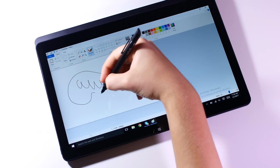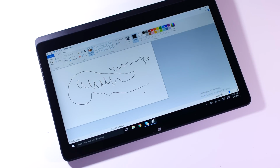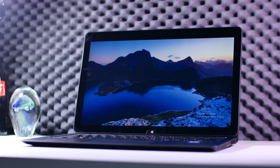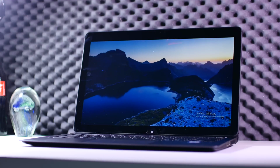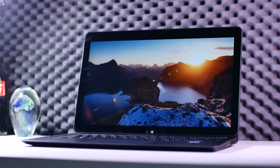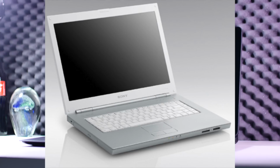The screen itself is a Quad HD IPS touch display. Its viewing angles are good, it's sharp, clean, punchy, and just beautiful overall. A thing I don't like, however, are those huge bezels. It looks straight out of 2007. Well, no, actually the bezels were smaller in 2007.